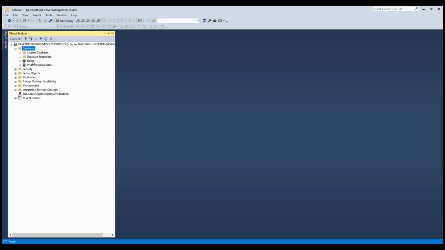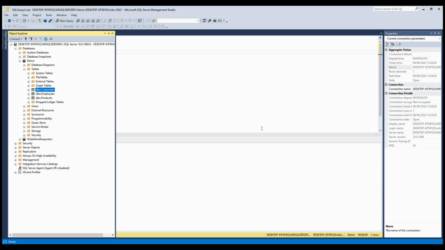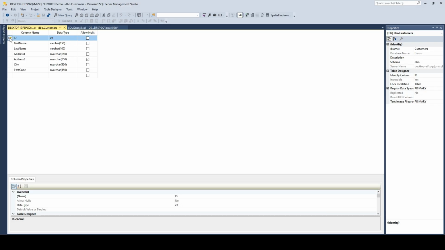This time, we will use one of the other tables which we have in our demo database. The demo database tables are the products, employees, and customer, but I'm using customer in this scenario. So if we right click on customers and say design, once you're on design view, one thing to note before you add the constraint is that constraints are only added on the table. So they're not column specific, but they are table specific.